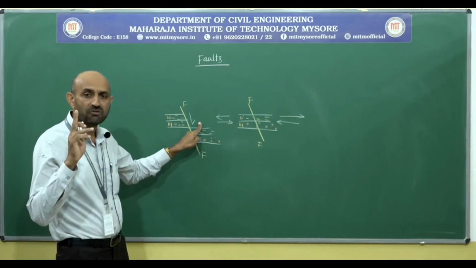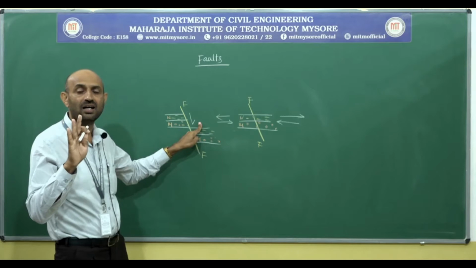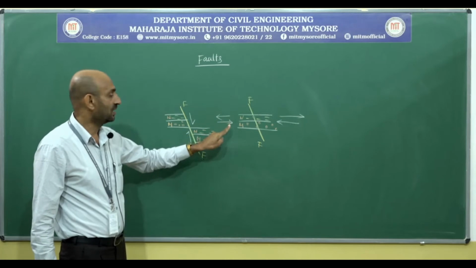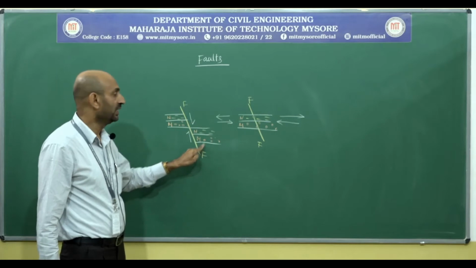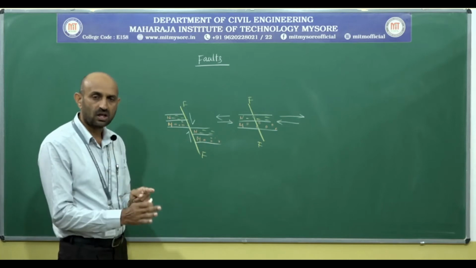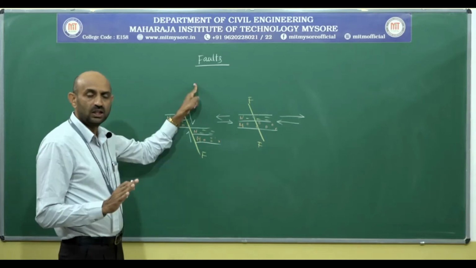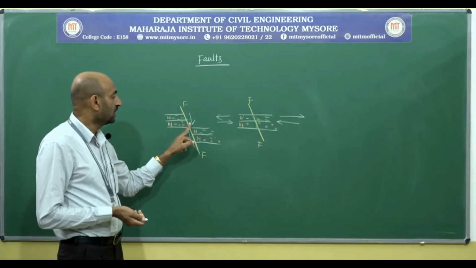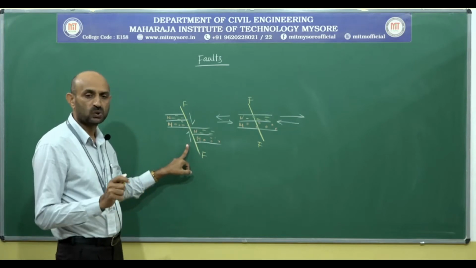Faults are fracture deformations and the vertical displacement of the strata, which has to be produced by either tensile force or compressional force. Without vertical displacement, definitely it is considered as joints. Joints are again divisional planes in which we do not find any vertical displacement, that's all. If we are going to call them faults, there must be vertical displacement. Without vertical displacement, we are not able to call it a fault.